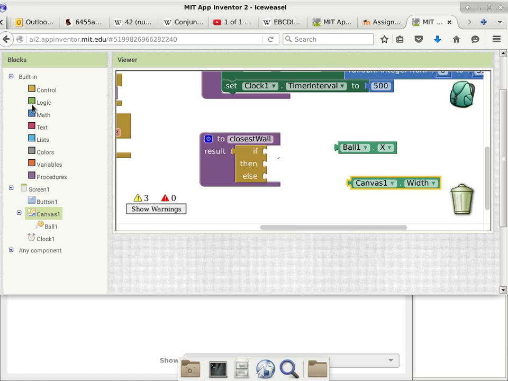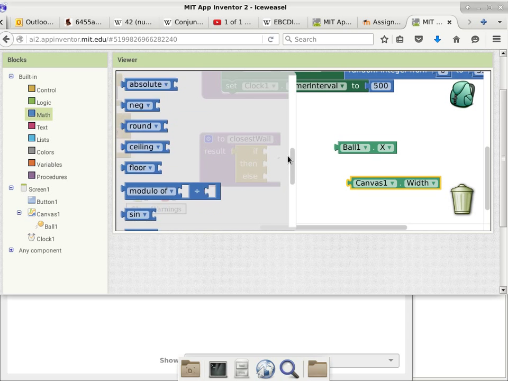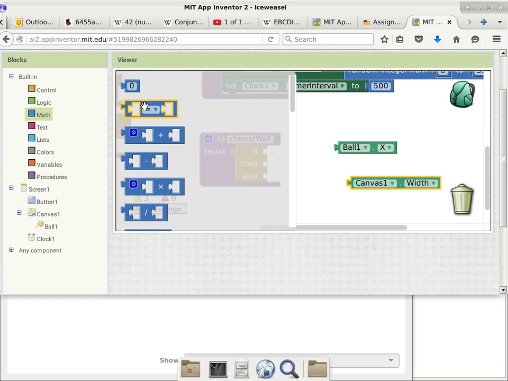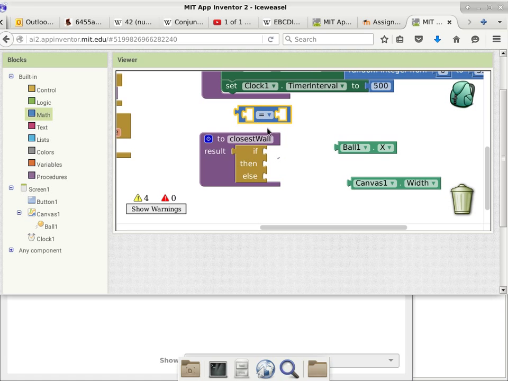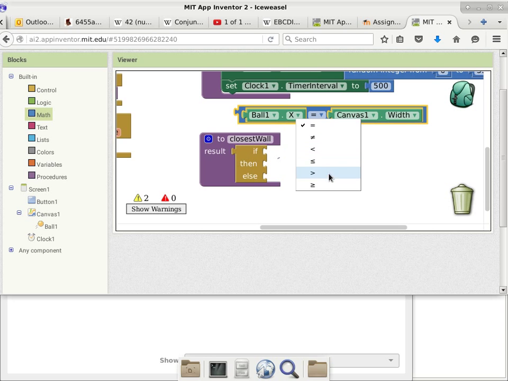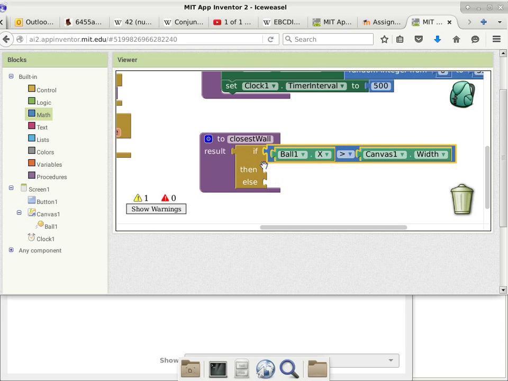Okay, we go to math. Do a comparison. This is all random, okay, so this is definitely not supposed to work. So I compare the X coordinate of the ball with the width of the canvas, and if it is greater than, okay, this becomes a condition.